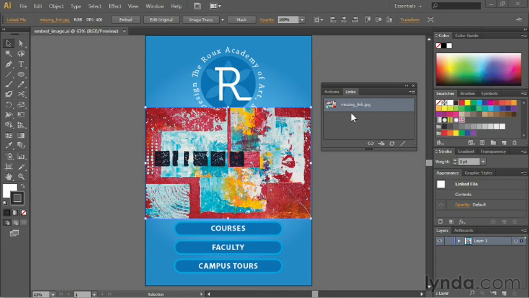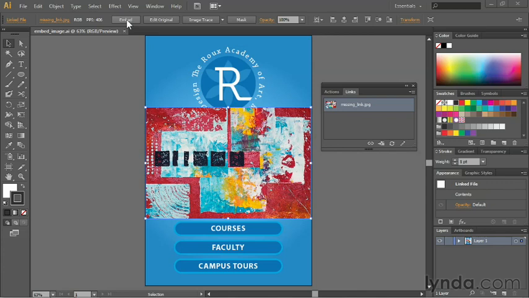Let's say that I wanted to send this out to a commercial printer, but I didn't want to have to keep track of that missing link.jpg file every time I send it to someone. I can embed this file directly into the Illustrator document. With it selected, you'll notice in the control panel that it says Linked File right up here on the left. It also tells me which file I have linked, what profile it's using, the pixels per inch, and then I have three options right here. The first option is the one we're going to focus on in this movie.